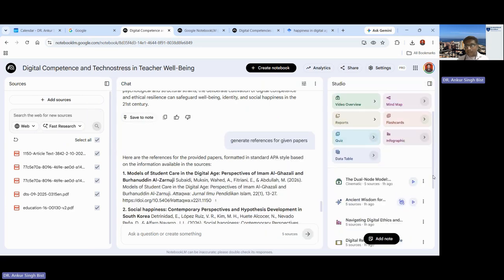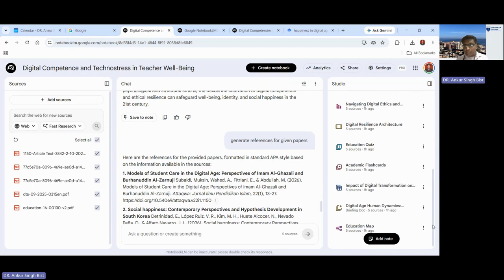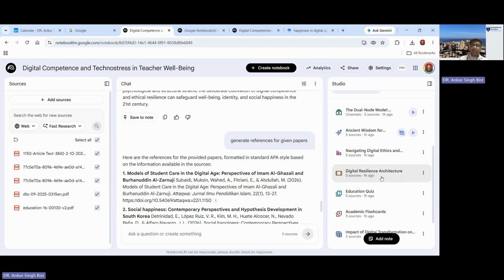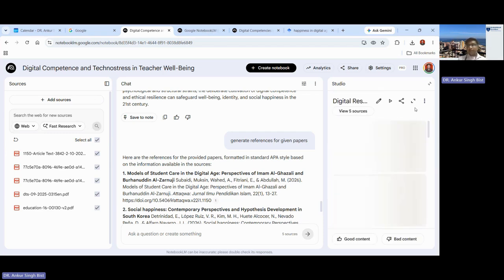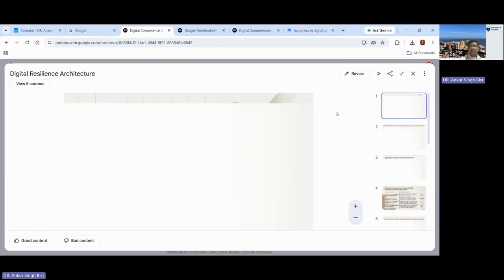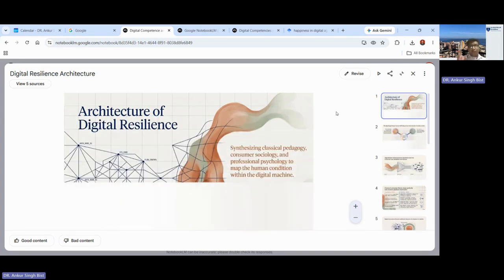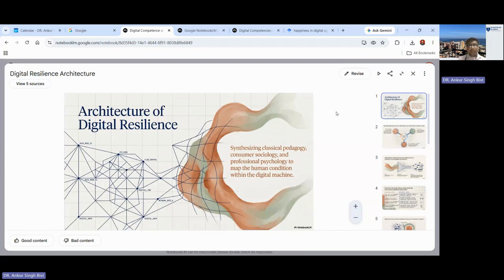Now the next part, I just want to show you one more important point. If you want to generate the architecture of your papers, you can generate it also and see interesting figures, an interesting flow of all the papers together. And believe me, if you create it on your own, it will take a lot of energy and effort. It's not easy. But can you see, based on your research paper, this is a customized architecture.